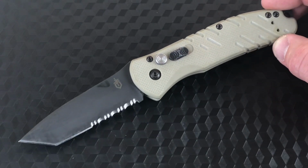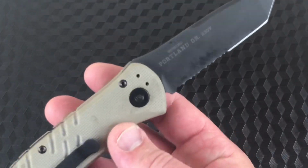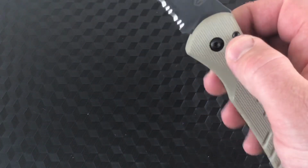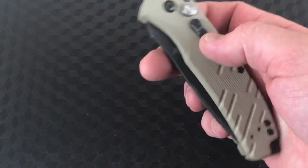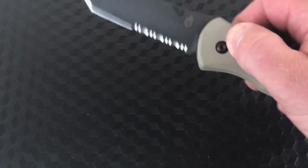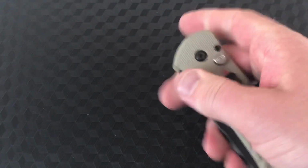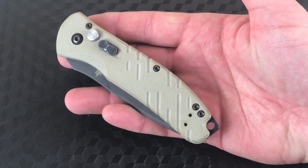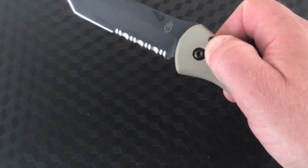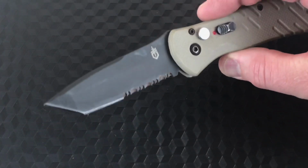Depending on what version you get, it's probably going to run you like 125 up to 160. S30V for the steel. And they've got a couple other offshoots from this original style, more modern or more updated versions. This one's probably 5 years old, but as you can see, this thing definitely still snaps. I've got one of their Gerber 06 autos, and I would definitely call the deployment on that one goopy. It just doesn't fling open. This one really pops open nicely when you deploy it.